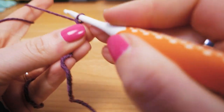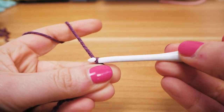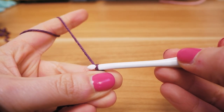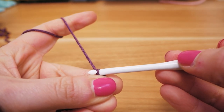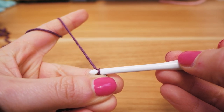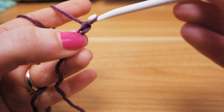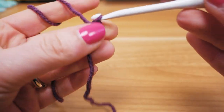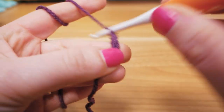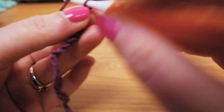It's interesting to feel because you can't really get the tension so easily since it's so stretchy. You can see when I pull my finger away it stretches a lot. Yeah, it takes a little longer to get the tension — very interesting. I'm curious to see how this is going to go, but it's actually really easy to crochet with.